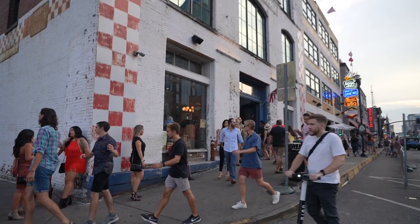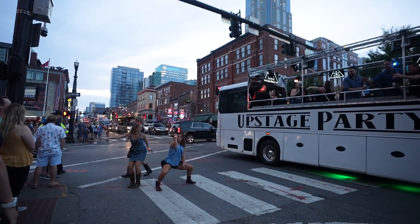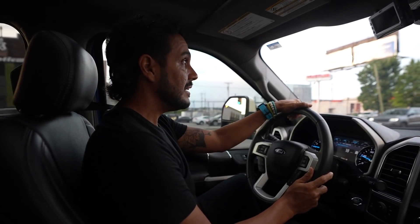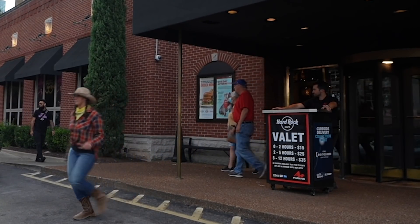We're going to do something a little crazy and go down to Broadway, but it tends to be a little on the crazy side these days. Doesn't matter Monday through Sunday, no matter what time of day, it's a madhouse — but for you, it's worth it. Now it's no secret that parking in big cities can be a bear, and Nashville is no exception. But we've got a pretty good parking hack, and honestly Laura and I debated whether we should share this — our favorite downtown Nashville parking hack.